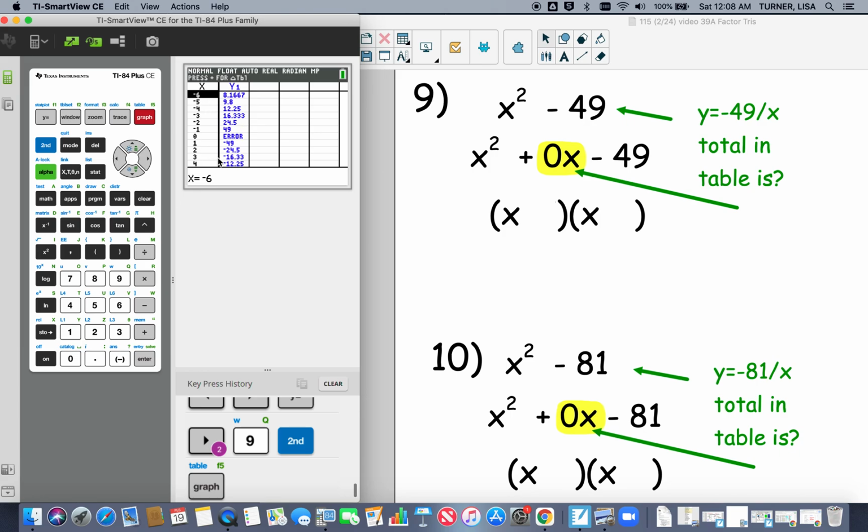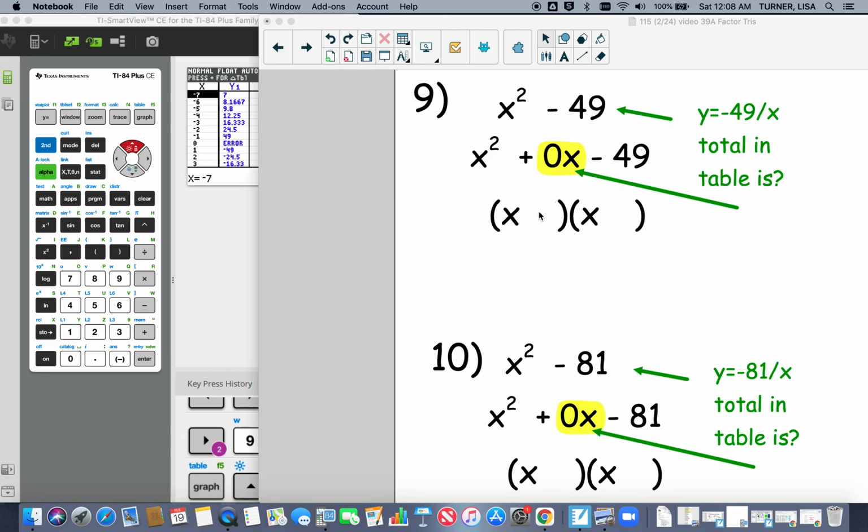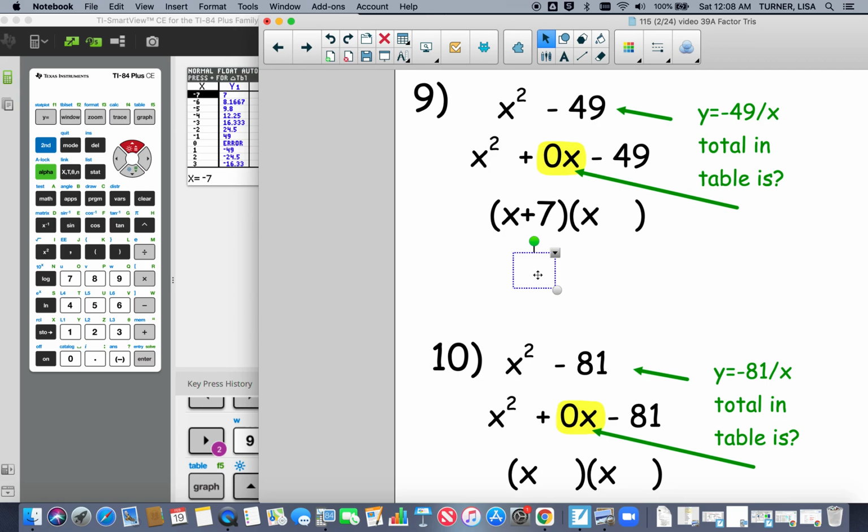I don't see anything on my screen. I'm going to have to go a little farther, and this one's technically up or down. I'm going to go up just one here, and there it is, a -7 and a 7. And that's the beauty of these difference of squares. They are going to be direct opposites. They have to be direct opposites because they are going to cancel each other out. 7 plus -7 is equal to 0. And so if I multiplied this out, they'd cancel, and I'd just have the x squared and the -49.